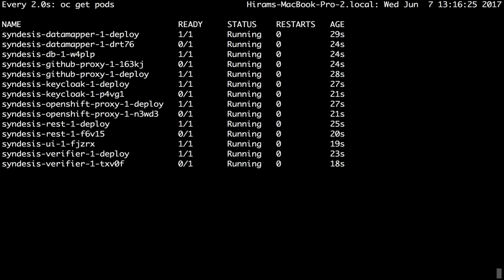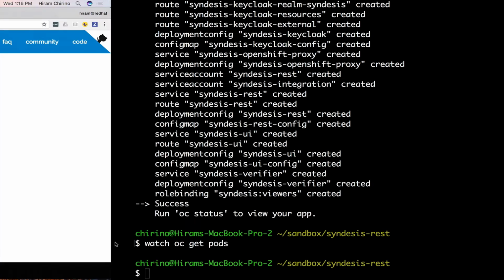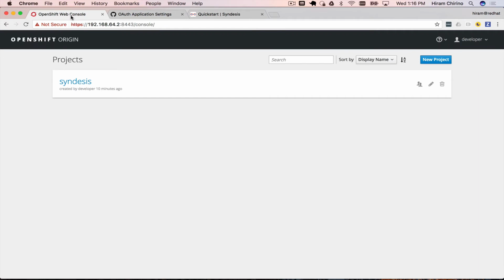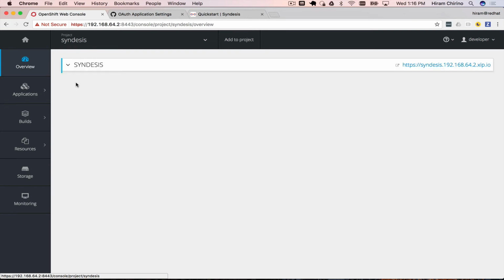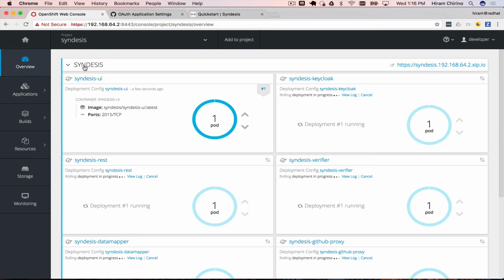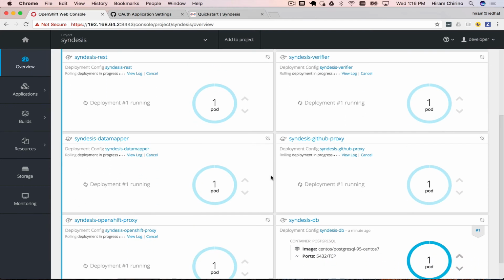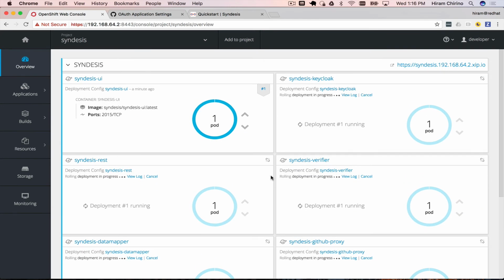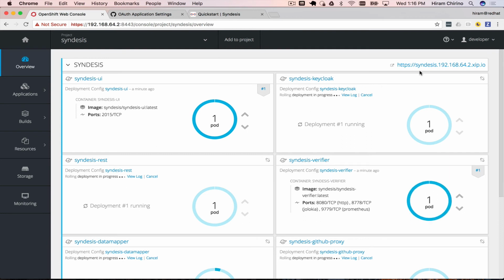Another way to visualize when everything's available is by bringing up the OpenShift console here and clicking into your namespace that you've been running your commands against, and you will see the Syndesis application up, and you'll see all these pods trying to spin up and go full on blue. So once that's done, we'll be able to follow this link here at the top to get the login screen for Syndesis.